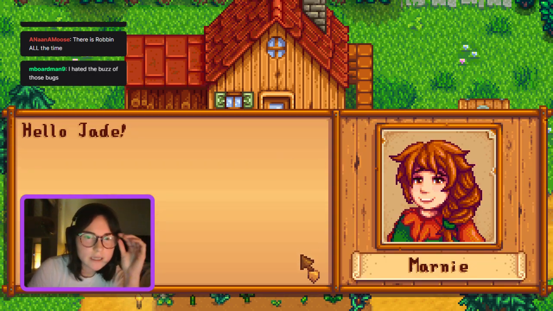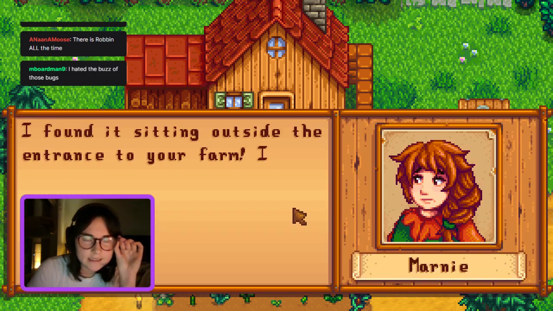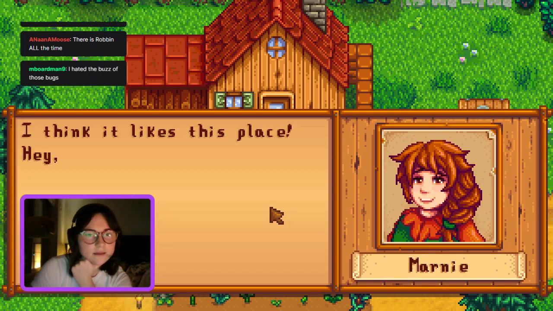I was so confused. For some reason, I thought Marnie already came and gave me this cat. You see this cat here? Yes. Because I was like, I've not seen this cat around at all. I found it sitting outside the entrance to your farm. I think it's a stray, poor little thing. I think it likes this place.